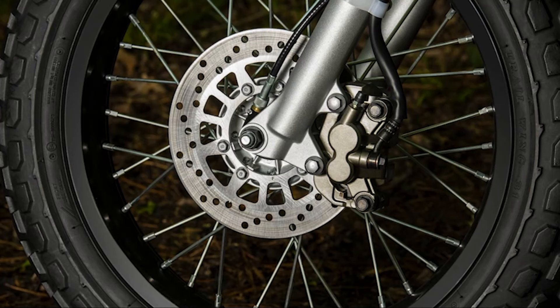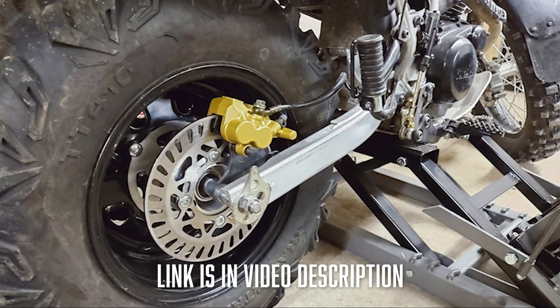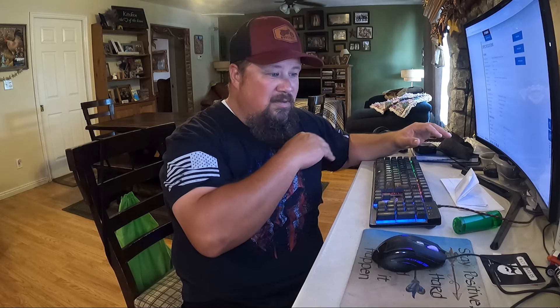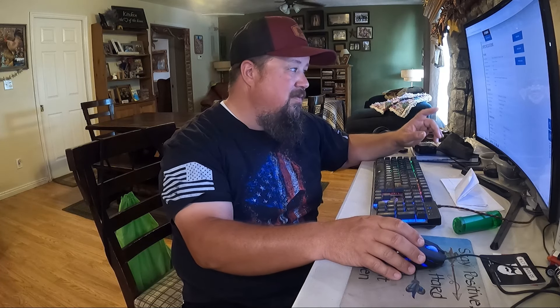For stopping power, you've got a 220mm rotor with a disc brake on the front, and a 110mm drum brake on the rear. I've been pretty happy with those. If you want a disc brake for the rear, Bradley Performance makes one — I'll put a link in the video. I've got one on my 2021 TW and they work great, are easy to install, and look good. Don't let the rear brake sway you from getting the TW — disc brake options are available.